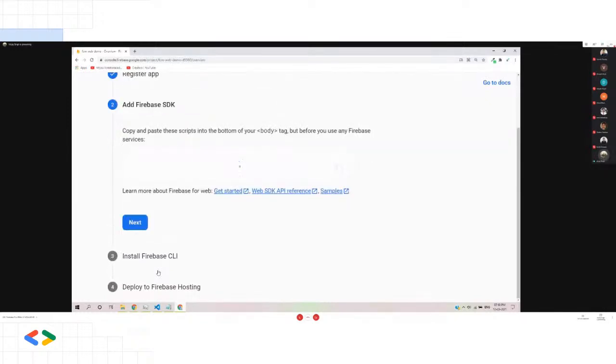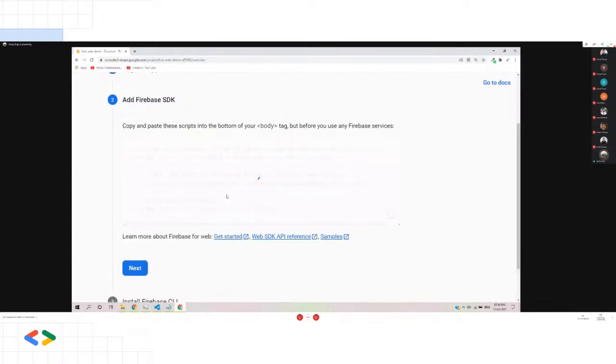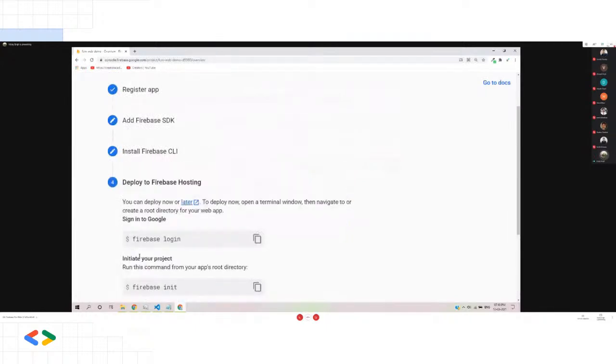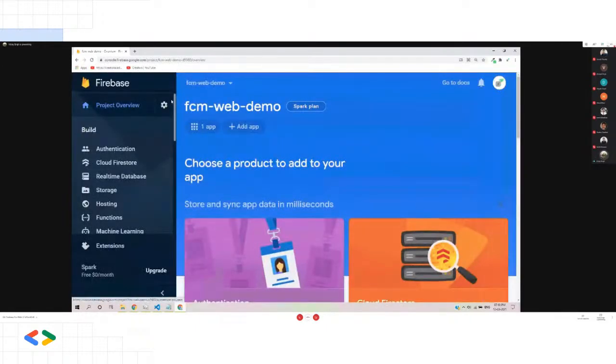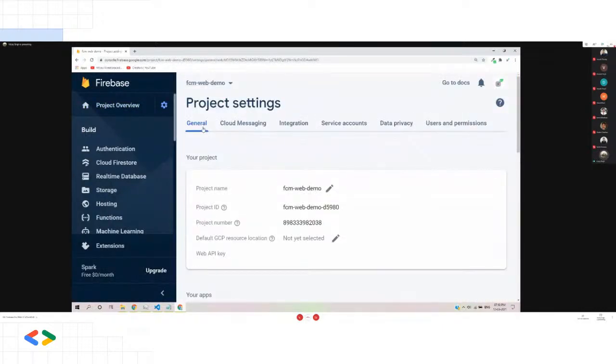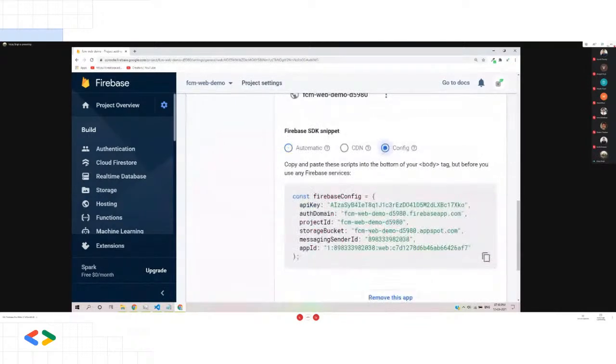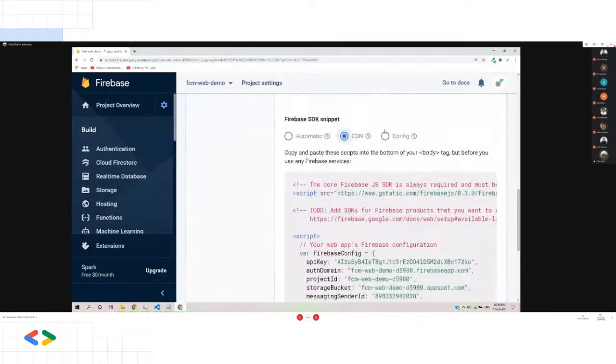Okay. And this is the Firebase SDK. So I'll just copy, or we can click on the next button and then next, and then you can go to the project setting. Inside project setting, in the general tab, just scroll down and you will get this configuration file. So we have a configuration file. You can go to the SDK, it's totally up to you. So we have a core JavaScript SDK.